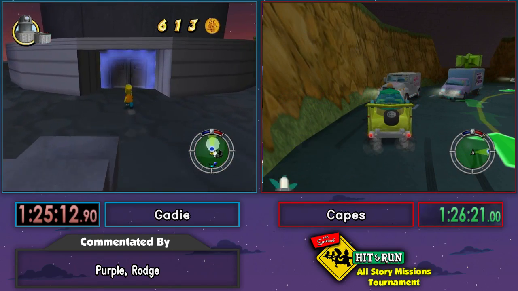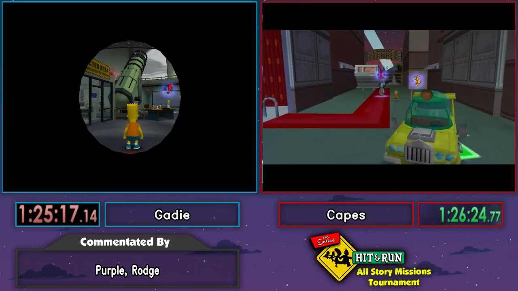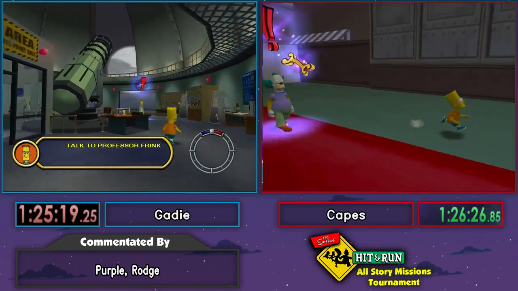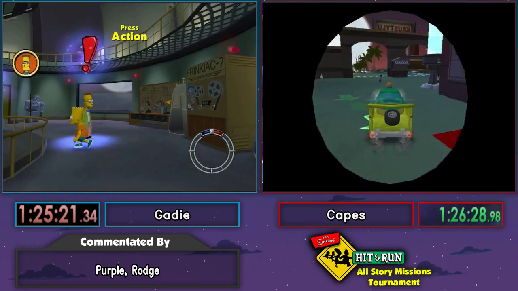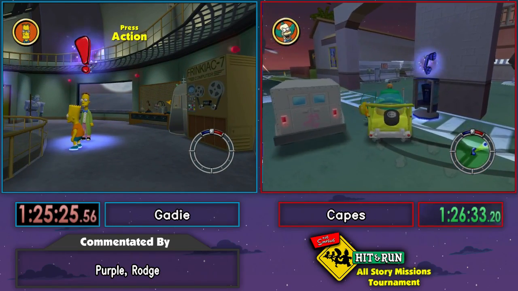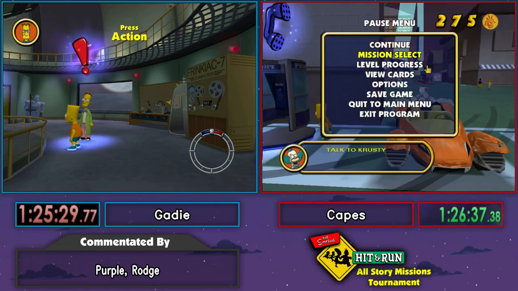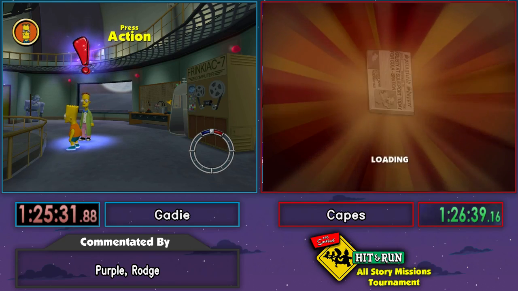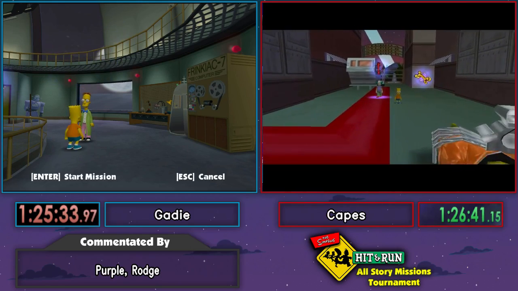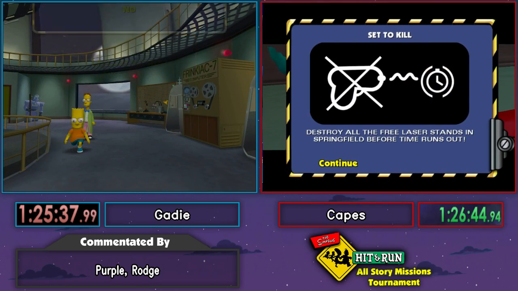And Gadie's gonna start the tomato field. So very tired. Caves is on set to kill. This mission isn't too hard. It's just that you could potentially get busted by here. Alright, Gadie's continuing as normal.